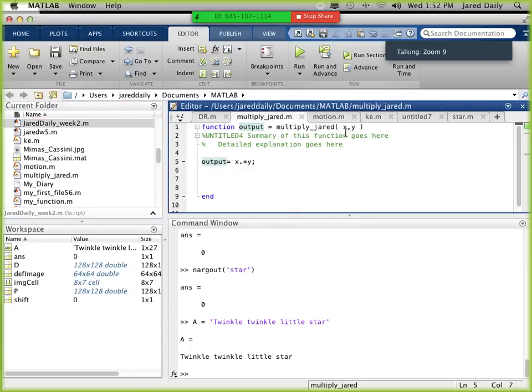So whatever the user puts in the first space in the parentheses and the second space in the parentheses, whatever numbers or arrays or matrices they put in there get assigned to these local variables x and y, and then get used down in this code here, and then they're forgotten. And then you have this local variable for output that if you assign something to output, it gets spit out of the function and then it gets forgotten. Those local variables are forgotten once the function has used them.